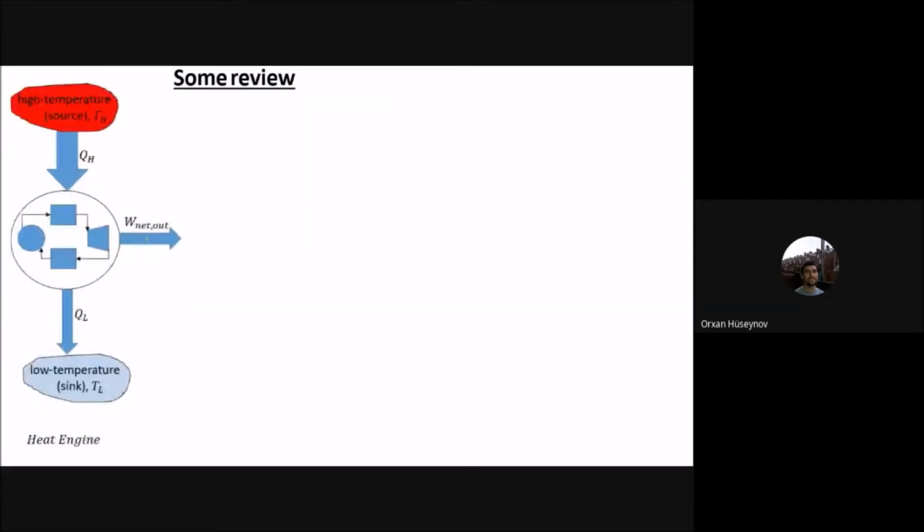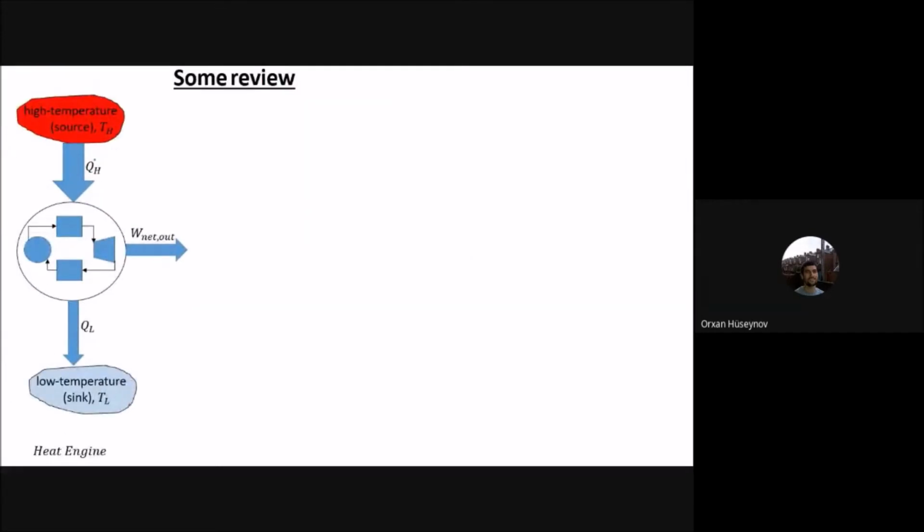We'll show one example here for you. This is the heat engine. It has the heat source, and it can be, for example, a car engine. You are burning the fuel, so the heat comes from the combustion of the fuel, and then there is a net work output from the car, the motion of the car. And you also have the exhaust part of the car.